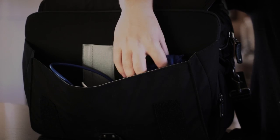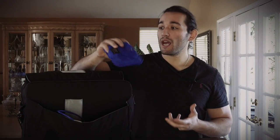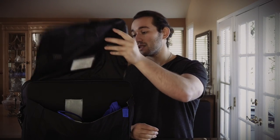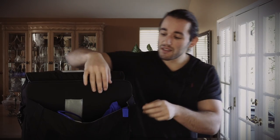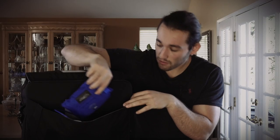This case also comes with a rain cover. Now this is really neat and really convenient because whenever you're caught in a downpour, you just wrap up your case in this rain cover. By the way, this case also comes with water resistant coating. So this whole case can repel water pretty, pretty well. All right, so that's the front pocket here. You can actually even store a camera or two, small body cameras in the front pocket here.